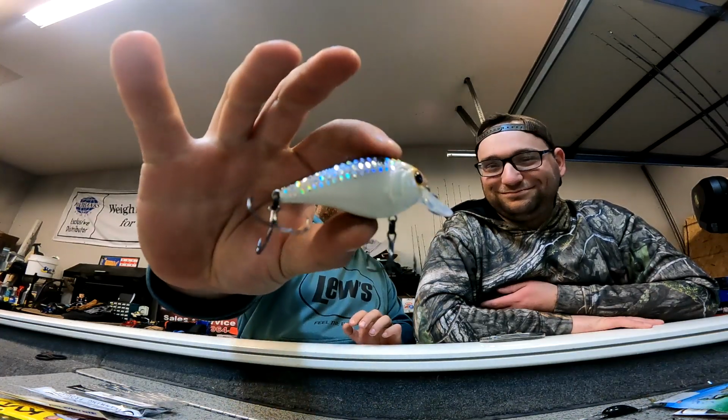It's got a faint rattle in it. That's a silent one, 50S, no rattle. They have an X. I think this one's close to it. Yeah, it's got more of a hard knocker. And they also make an XR, which is more like a BB, more of a high pitch. But the Crush 50s, it's a 1.5. I mean, everyone makes a 1.5. Everyone's copycatted off of Lucky Craft.